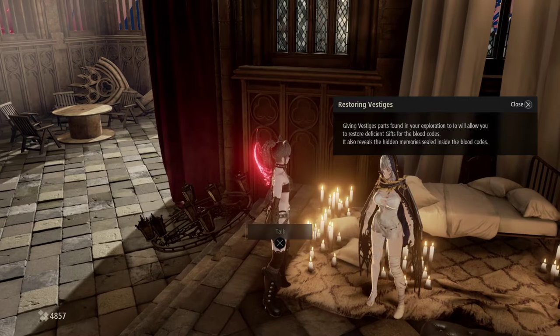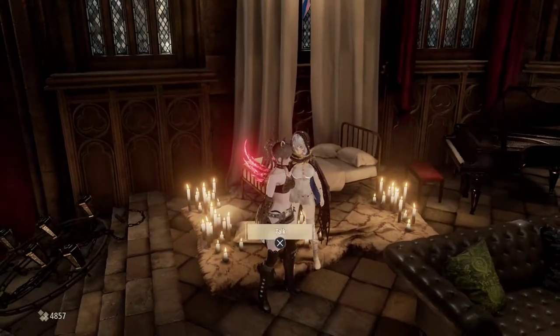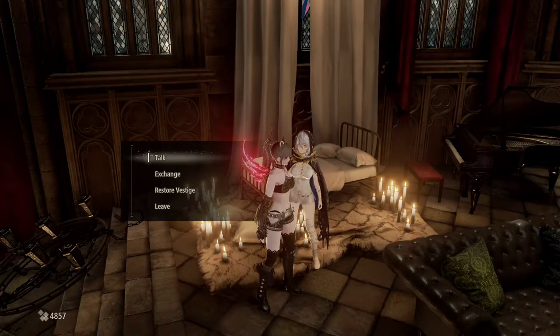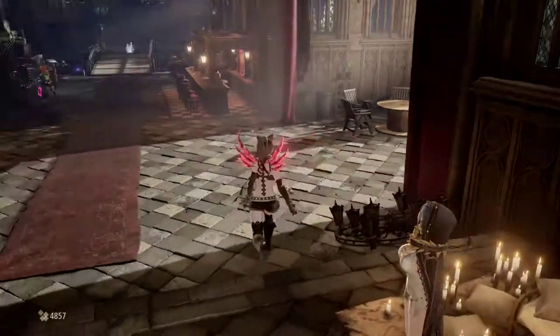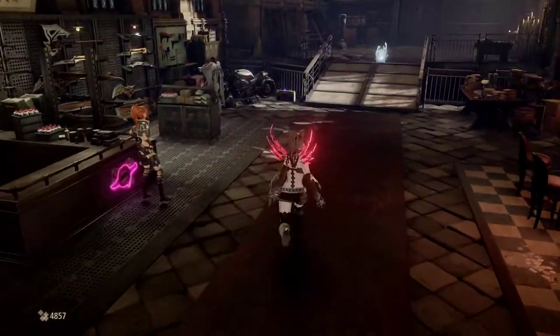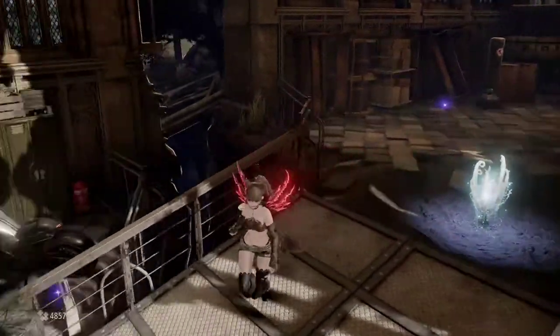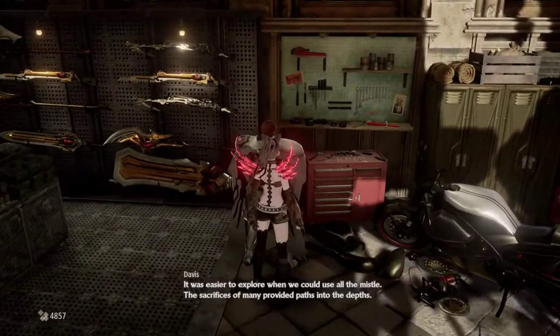Given vestiges, pathfinding exploration will allow you to restore mission gifts for the blood codes. It also reveals a hidden memory sealed inside the blood codes, which we knew. What is this? We haven't picked up any yet. Yeah, I kind of want to see what this is.